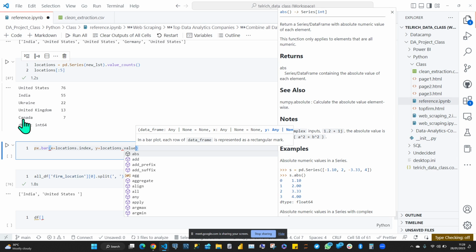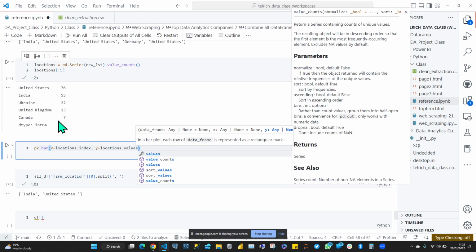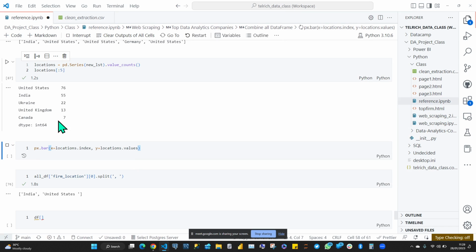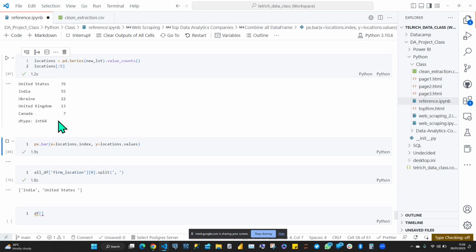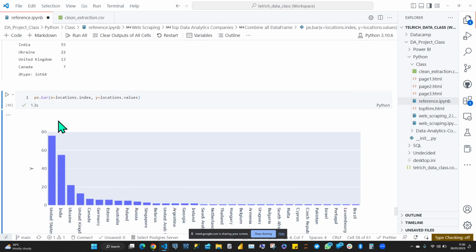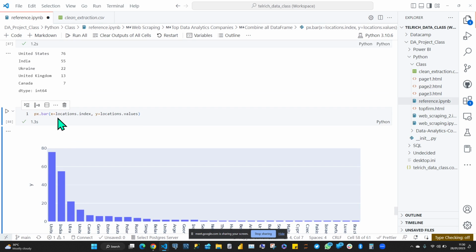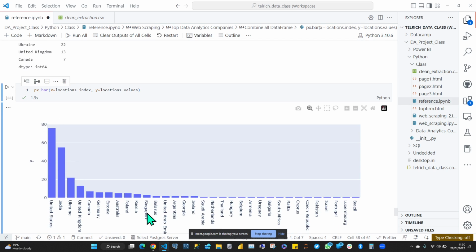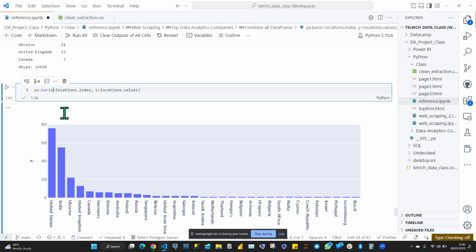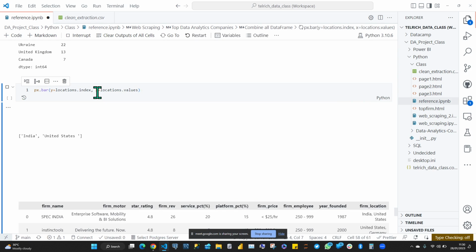In this series, this is the index and these are the values. Now, this is what I want, but let's present it well. So let's make the names be on the y-axis and the values be on the x-axis so that we can easily read the names. So I'll just change this to y and I'll change this to x and do this.